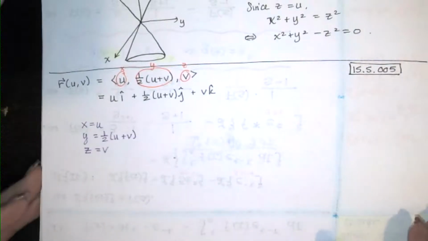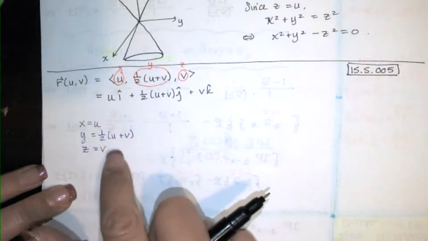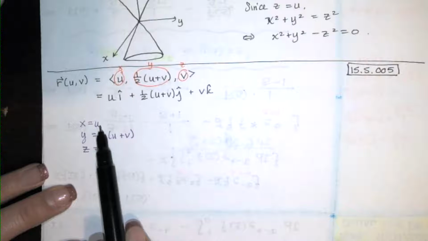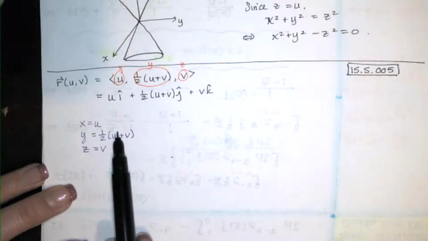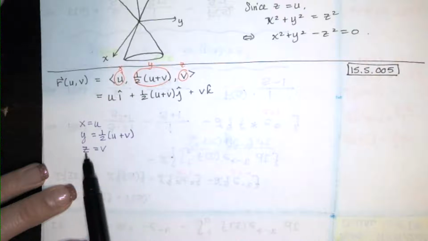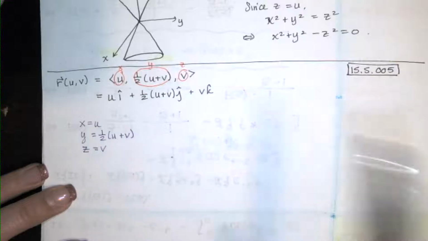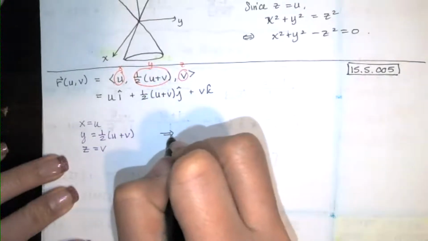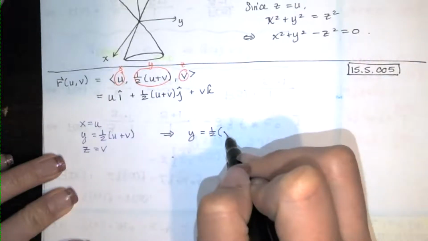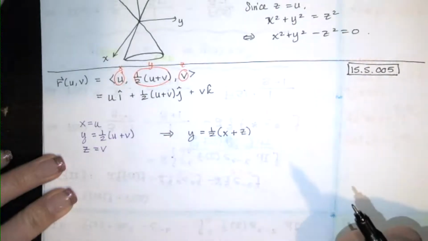And then remember, we're trying to find one equation that relates all three of these to each other. Well, actually, it's not too difficult to think of what that equation would have to be. We see that x is equal to u, and there's a u in the equation for y, so we could replace that u with an x. And there's also a v in the equation for y, and v is equal to z, so we could replace that v with a z. So we're just going to take this equation and substitute. y is still there. We have 1/2 times u, which is x, plus v, which is z, and that is our equation.